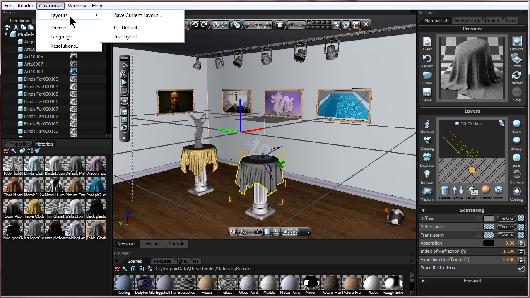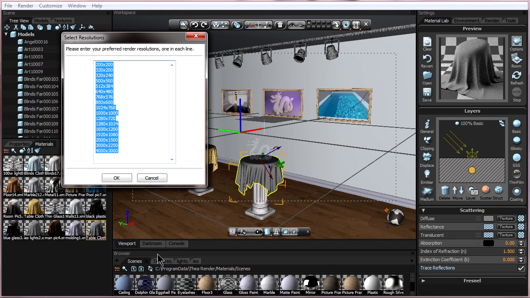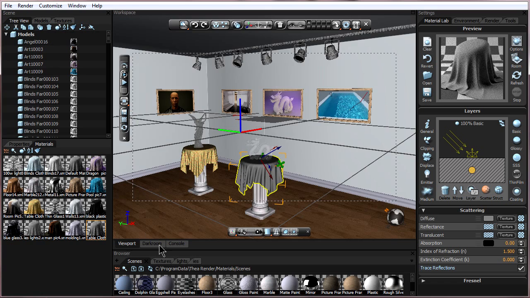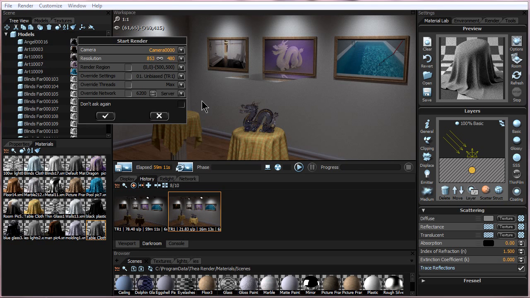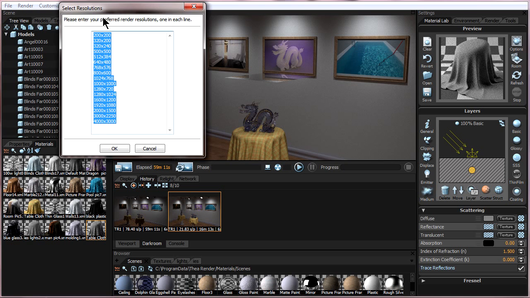And as long as I'm here in the Customize menu, there's also a new resolutions option for the darkroom. When we go to the darkroom and we press play, we have some options here preset for different resolutions. Well, now we can actually pick different resolutions on our own.